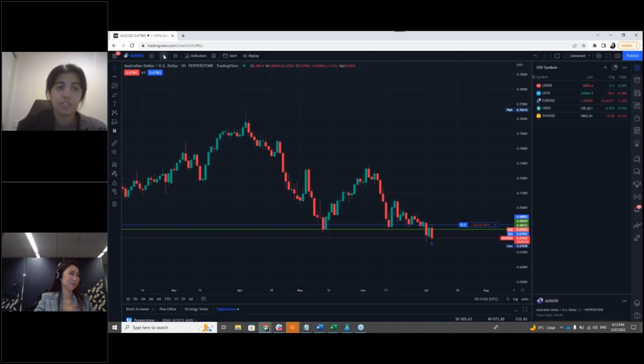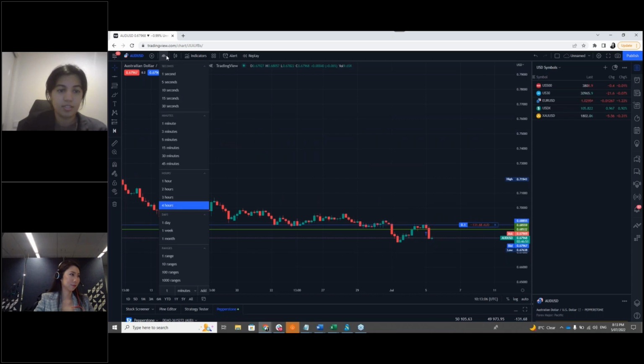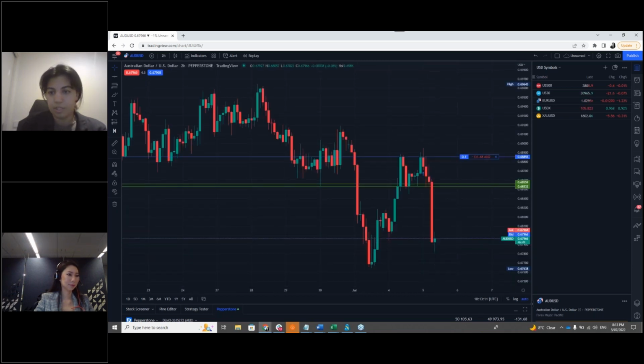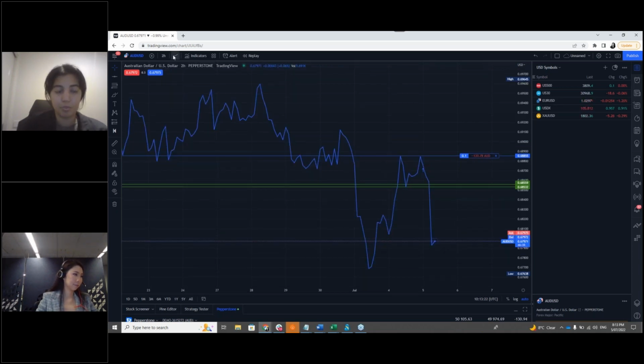Next one over here, you've just got your different time frames. So 4-hour chart, 2-hour chart. And if you just double click here, it auto adjusts to what you're looking at, which is another great feature. You've got your classics, your candles, bars, hollow candles, line charts, whatever you would prefer, available to use as well.